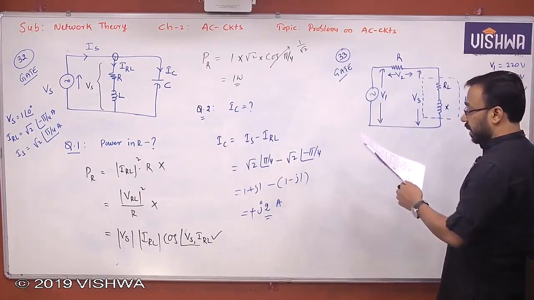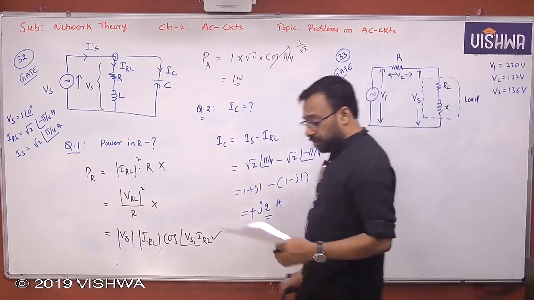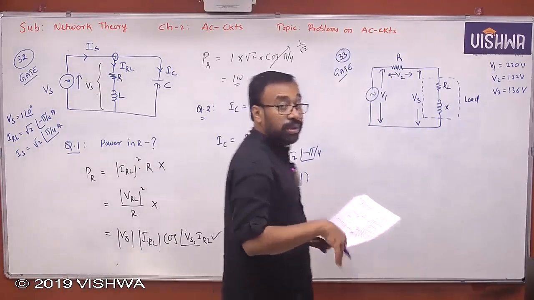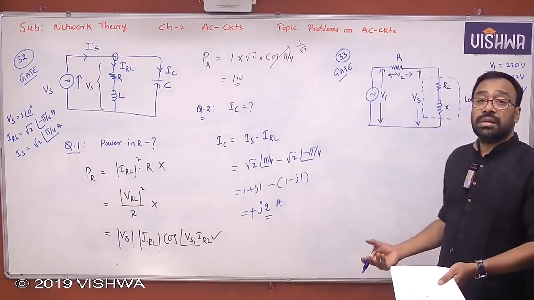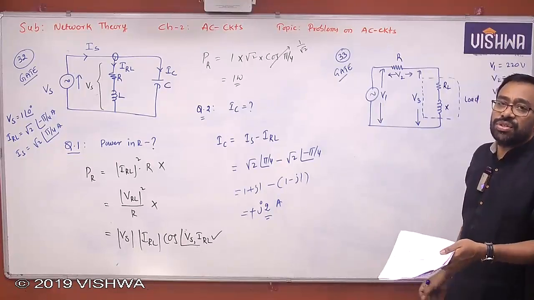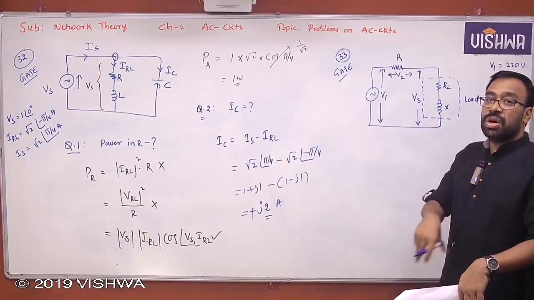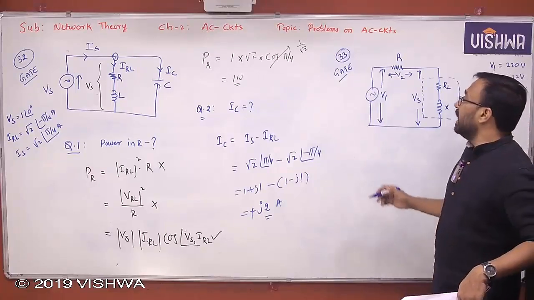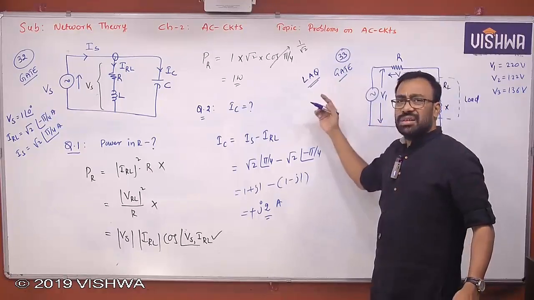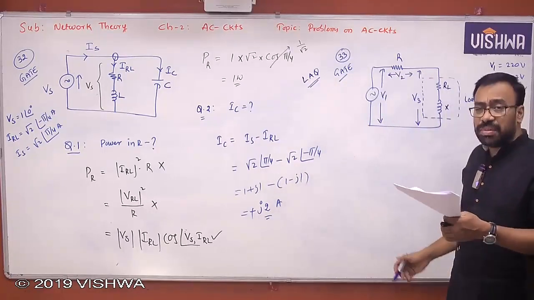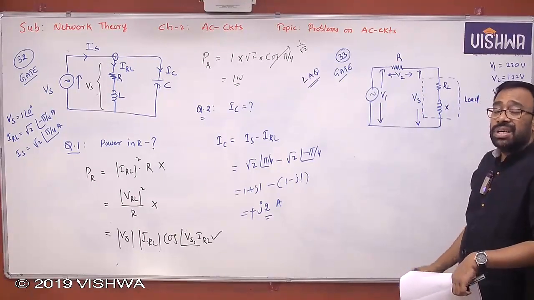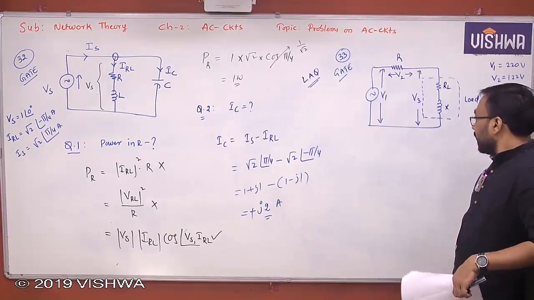I think you have finished that part. Here is one important question asked in GATE. It is a linked answer type question. That means the first answer can be used in the second question. Without getting the first question answered, you cannot solve the second question. The second question's solution depends on the answer of the first question. You call them linked answer type questions, LAQ. Nowadays, you are getting very few questions on this, or sometimes he's not asking even LAQs. But you can treat all these LAQs as common data questions because there are multiple questions, right?